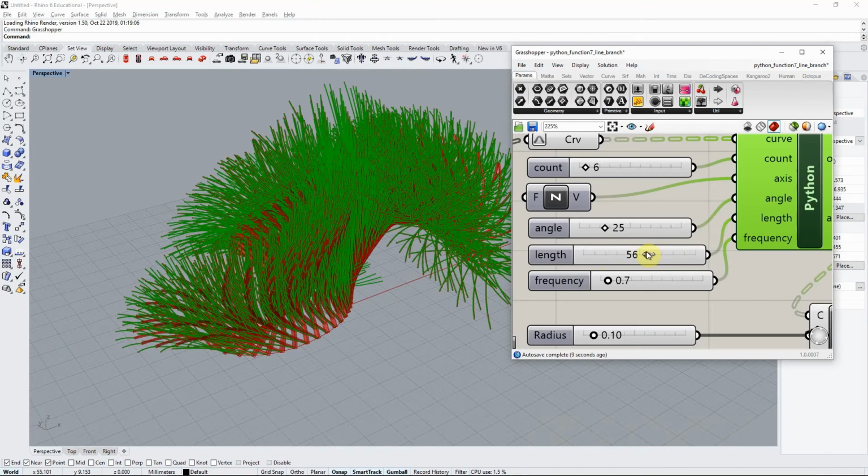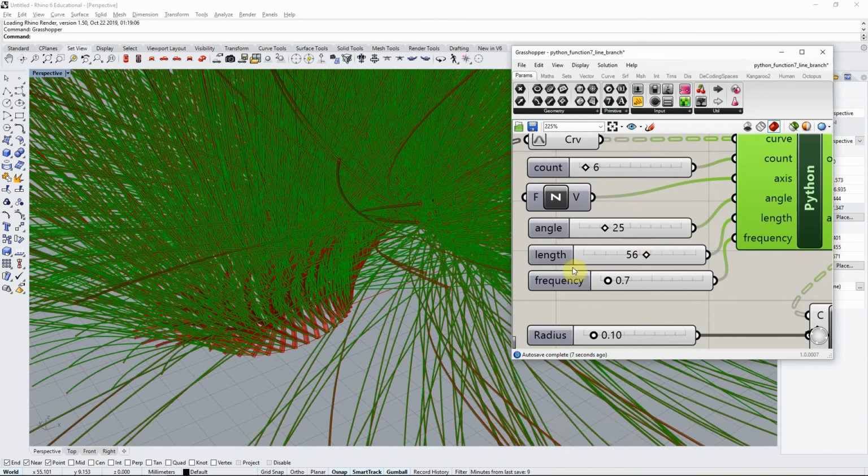So Python is extremely important if you are interested in computational design, as it allows you the freedom to create unique and interesting design solutions.